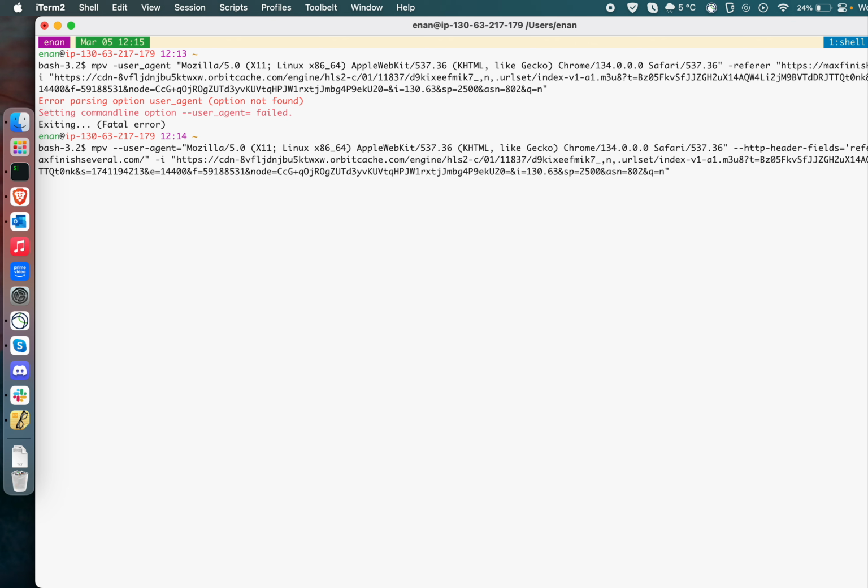So you have key, then colon, then value, and don't forget to close the single quote. And there is no dash i argument for pointing to the input stream. The last argument is used as the input stream by default for mpv. So this is the command.